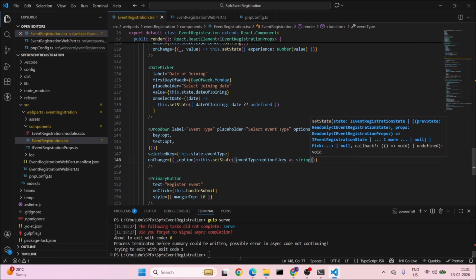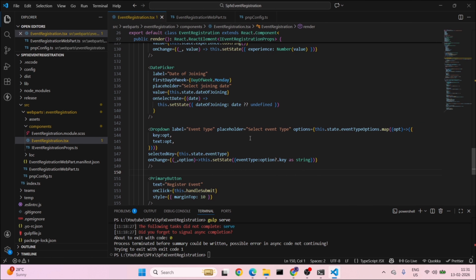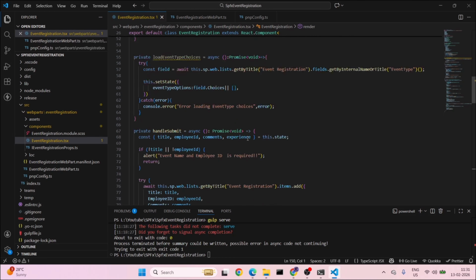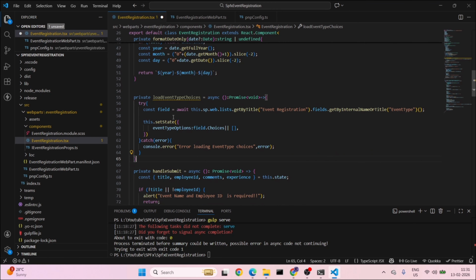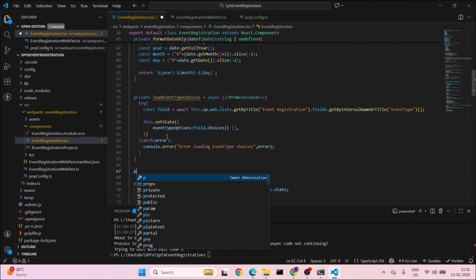We'll check if we are getting the data correctly or not. So we still have this error. We have to add the componentDidMount.